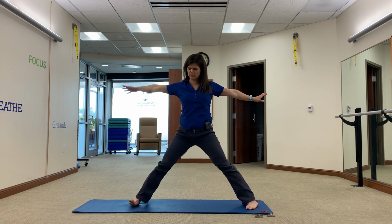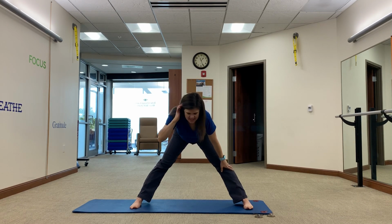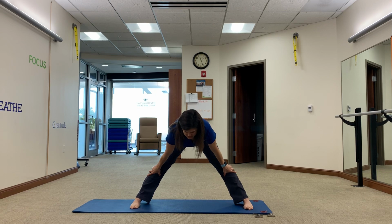And then bend the knee, reaching your arms out to the side. Turn your foot in so both feet are parallel to each other. Soften the shoulders away from your ears and then hinge yourself forward, flat back and straight legs. Let your hands rest anywhere on your legs that helps you to keep your back flat.